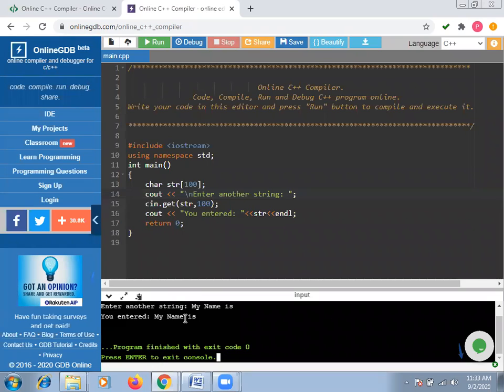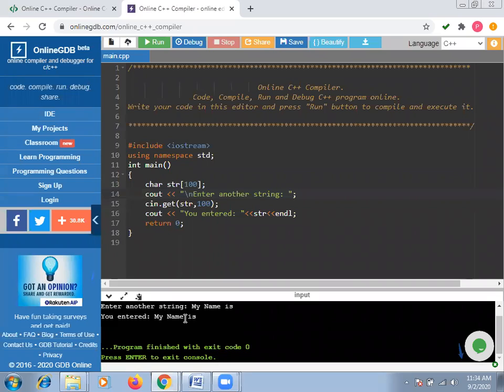What happened before this? Let me say again, what happens with cin? The cin operator will read a string up to a certain limit, means it will read a string until it encounters a space.